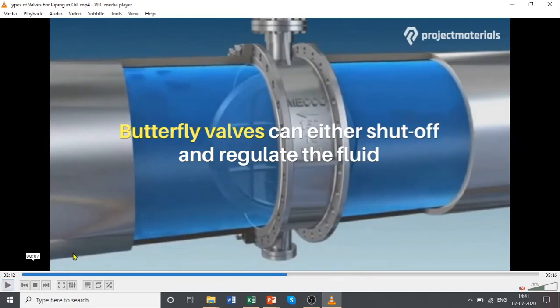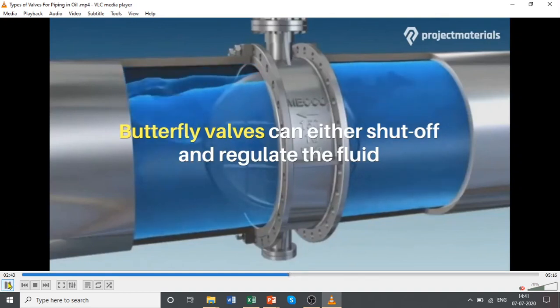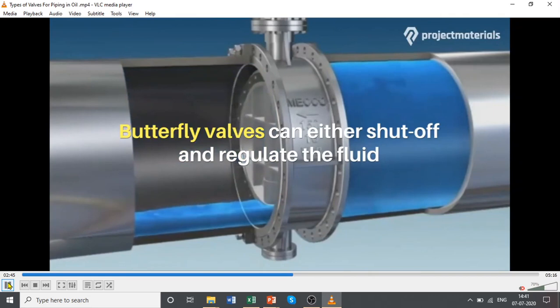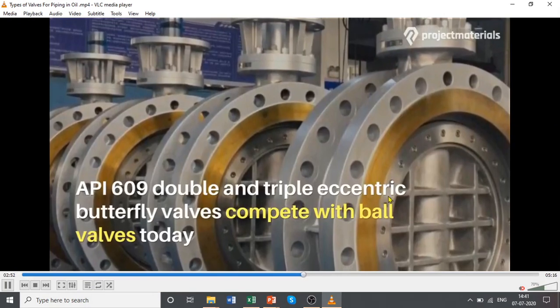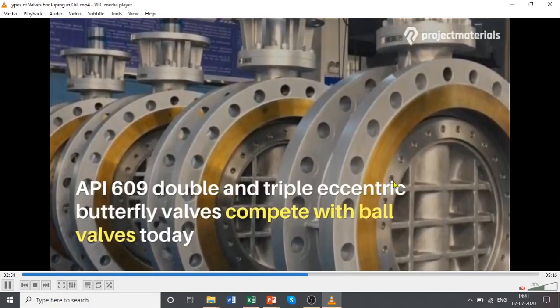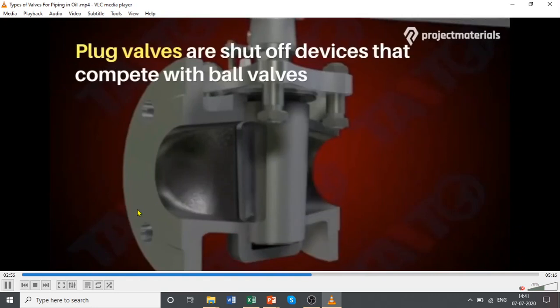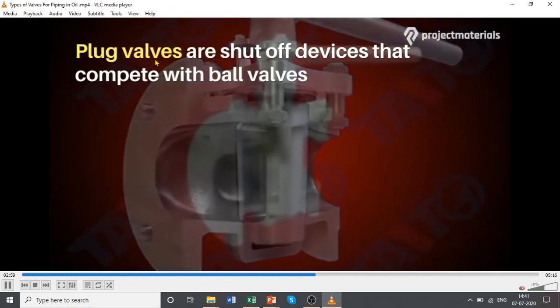Typically when you have air handling units, when you have ducts for air conditioners, and you want to allow air to go in a certain portion, you don't want to allow the cold air to go in a certain portion, there butterfly valves are used. That valve is rotating, it shuts the flow. These valves can be so big, you see, used in the petroleum industry. This is a plug cock or a plug valve.